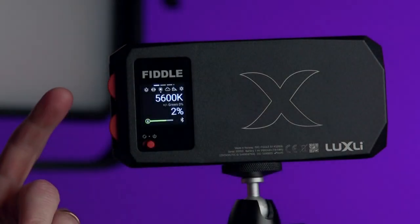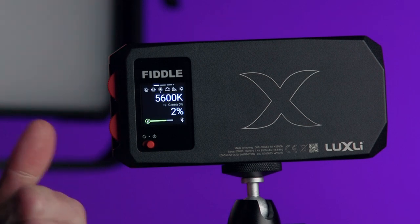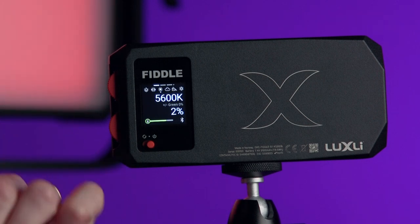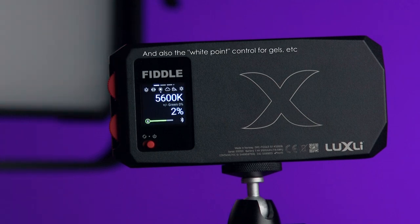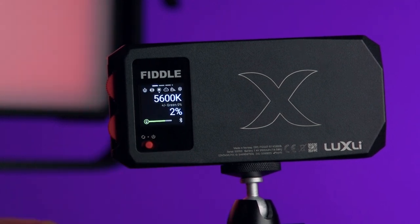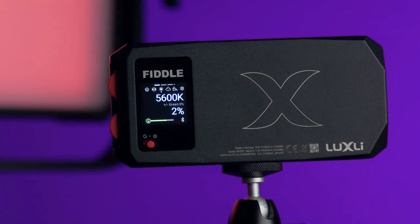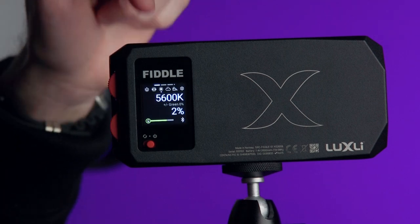Now, the only things missing in this light that you have to use the app for are two things: the green magenta plus minus correction and the effects page here. So I was asking Lux, isn't something that you guys can just throw another page here with the effects with the next firmware update? Apparently they told me it's not that simple because there's a lot of stuff inside this light. I was actually lucky that I have the effects here because I wasn't expecting the effects or everything from the Tyco to be in here.